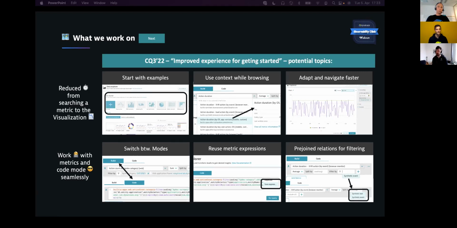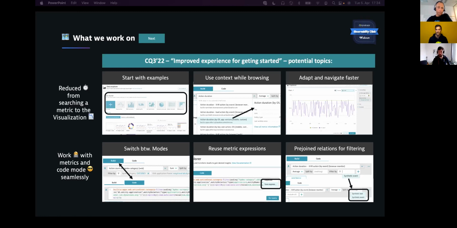And the second bigger topic is all about switching between the lovely build and code mode. Yes, we've seen that you love code mode to most extent, but you still believe, and we do too, that we can level up there as well. For instance, if you put very simple things in the build mode and you go to code mode, just change a tiny little bit, you can't revert back. And that's something where we, just like you, believe we should level up.